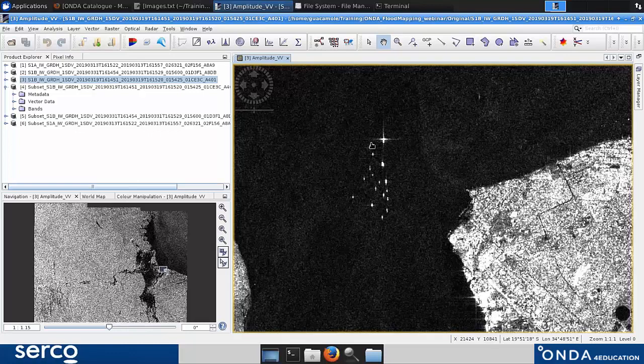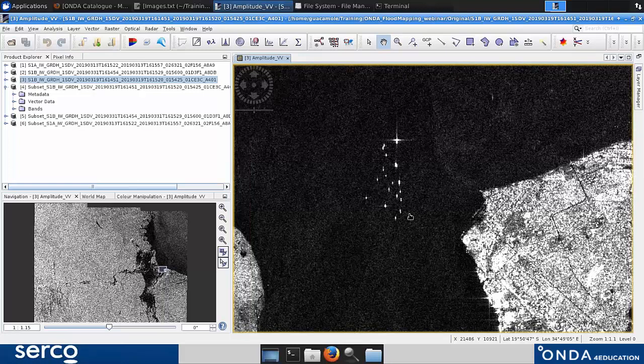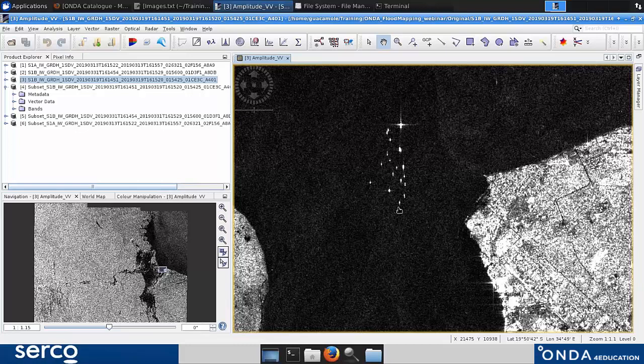And now you can think about another application that works very, very well with SAR, and it is actually used by many governments and international agencies, etc., which is ship detection. You can see that water is very dark. Ships produce a very high backscatter, so they can be identified very, very easily. Anyway, this is the flooded area. As you can see, it was massive.